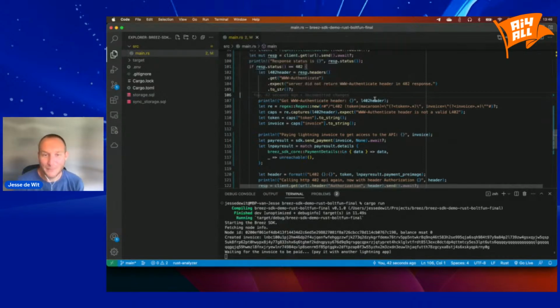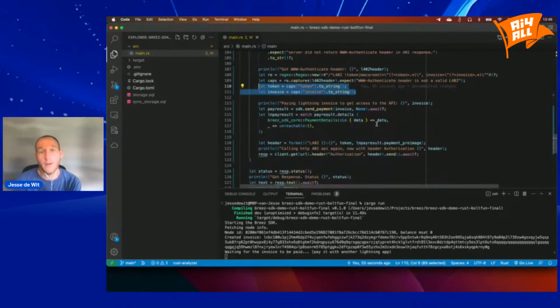We've got our authenticate header, and we can parse this header, and we can grab the token and the invoice from this header, because an L402 header will have a token and an invoice in it. Then what you can do is send a payment with the Breez SDK.